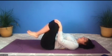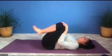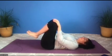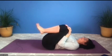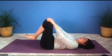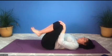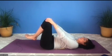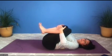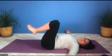So we exhale knees to chest. Press your lower back to the floor. Inhale, keep your lower back on the floor as you move your knees away. So let's do a few more rounds. And let's try adding hands over your front legs. And exhale. Inhale, arms out to the sides, palms up.